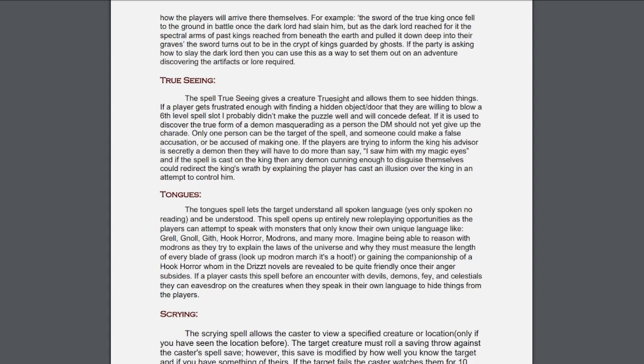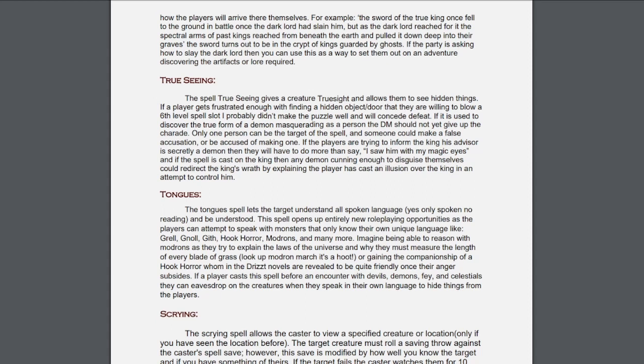Well, the argument can go both ways. In the same way that you're accusing the advisor of being a demon because you saw him with your magic eyes, the demon can say to the king, hey, they are trying to trick you. They're trying to put us against each other. So the demon can try to flip this.